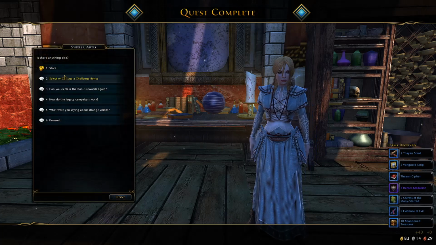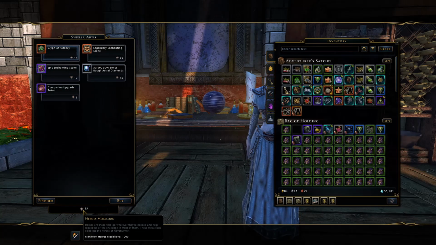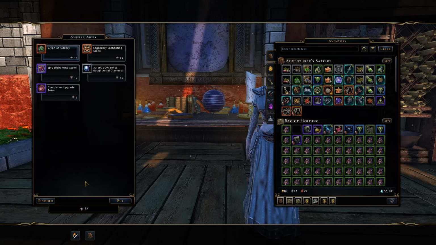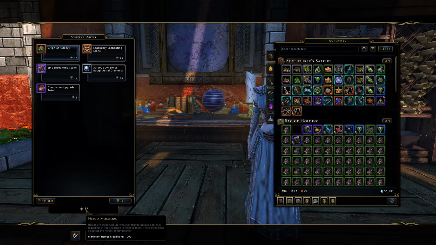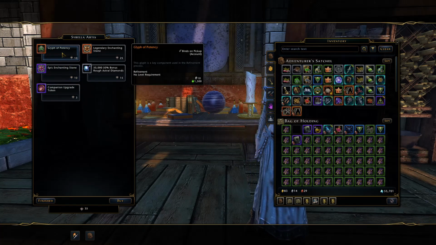We complete the next one and you can see in her store this is where you will spend those medallions, and for every 10 medallions you get a Glyph of Potency. So every week you're getting 15 medallions, which is 1.5 Glyphs of Potency. So for 2 weeks, you've got 3 Glyphs of Potency.